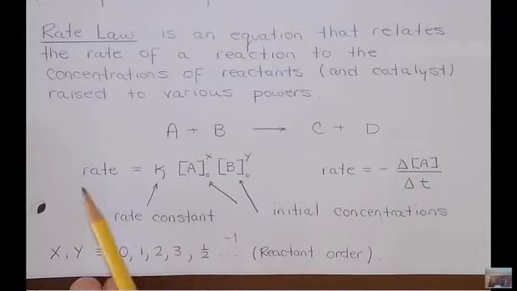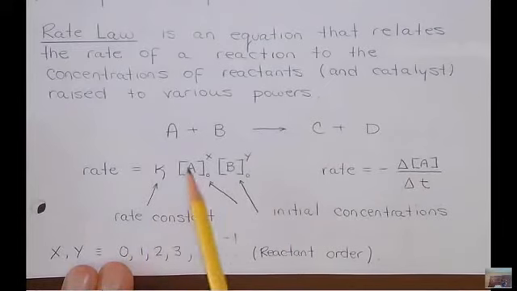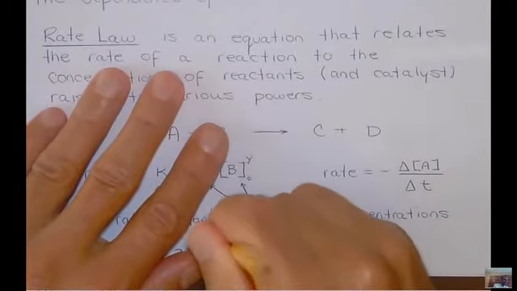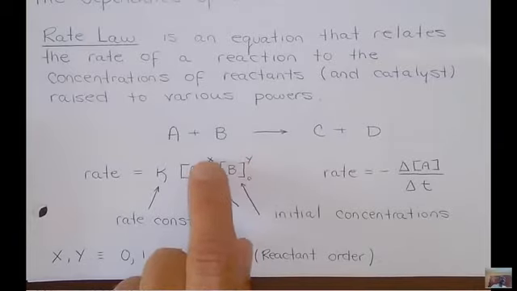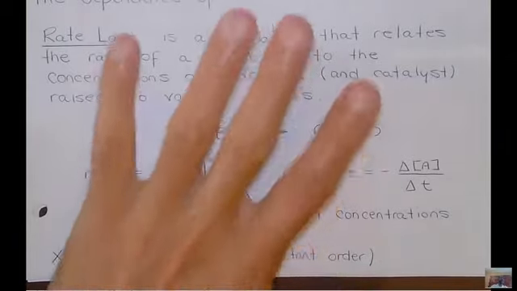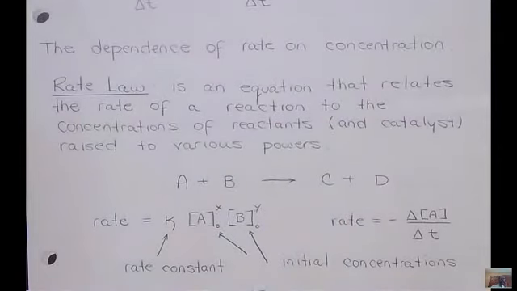Okay? Now, we're almost done, right? How are we going to figure out what X and Y are? Well, I'm going to give you data. Based on the data, you're going to fish out what those exponents are. So scientists set up a series of chemical reactions where they purposefully change the concentration in the second experiment compared to the first so they can use that data to figure out what X is. Then they take a third experiment and a fourth experiment and set them up in such a way that when you look at one related to the other, you'll be able to figure out what Y is.